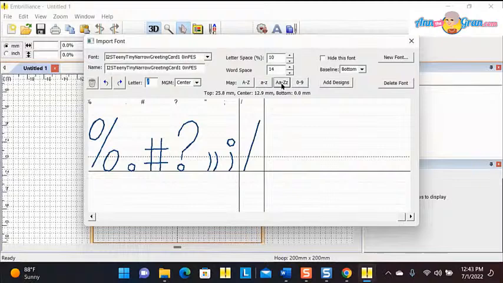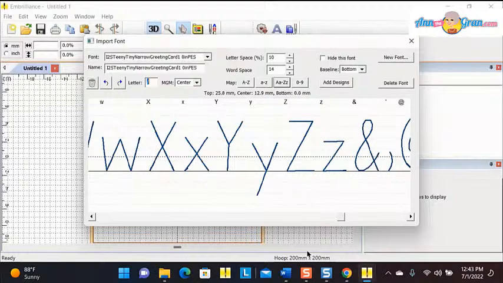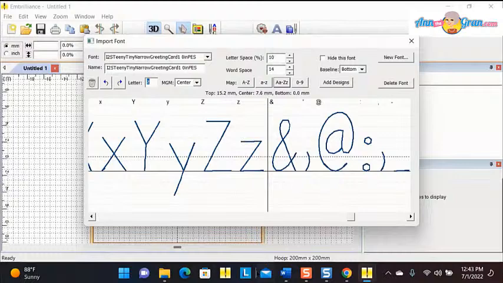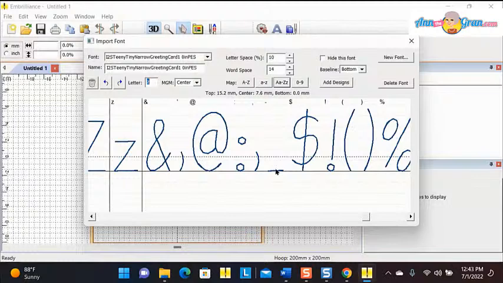And if you notice, above each of the letters is the character it's mapped to. So if you've made a mistake or if you see a mistake, it's not a big deal. You can just select that letter and type the corresponding letter on your keyboard. Maybe this isn't a dash, maybe it's an underscore. I can select that letter and make the change on my keyboard. And then again, there would be a save button right here where I would save this font. Okay.